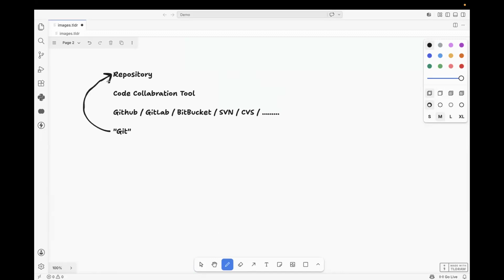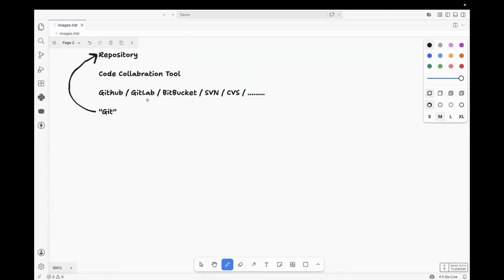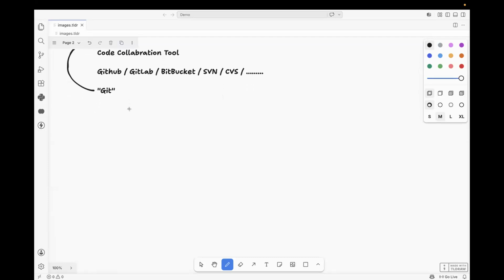Even the freshers, team, you people need to understand. I'm repeating the point again. Gulshan, what is a repository? A code collaboration tool we can call a repository. What is the example for the repository? GitHub, GitLab, Bitbucket, SVN, CVS, like this so many things are there. And the next point, to interact with the repositories we need one tool, and that tool we call the Git tool.